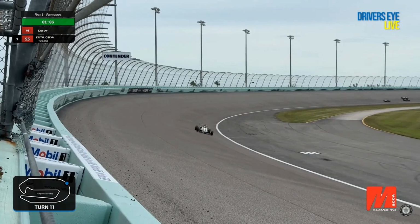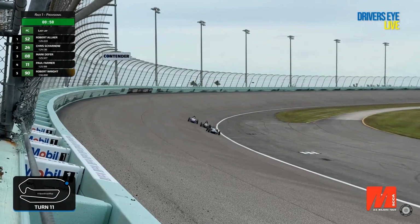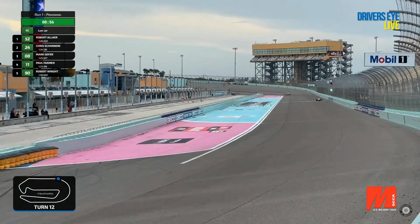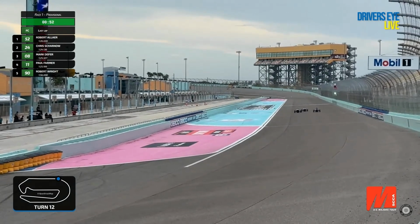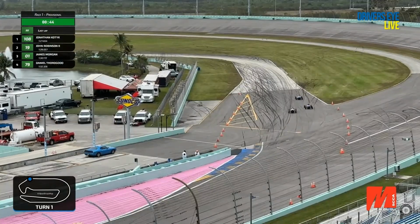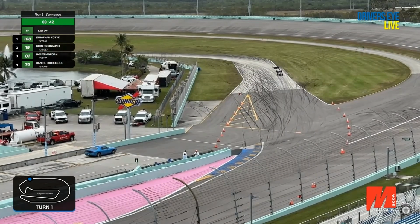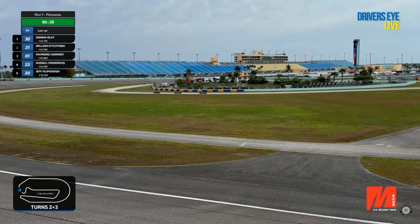All right, so there you go. Robert Auer working his very last lap, and again had almost a 15-second advantage over Charno. That advantage now drops to 13. But here comes our Formula V field. They are working their last lap now as they fan out 3 wide. It's Donnie Isley in the lead in the blue number 30 Agitator, and then side by side in turn 1, it's Styczynski and Carmody.